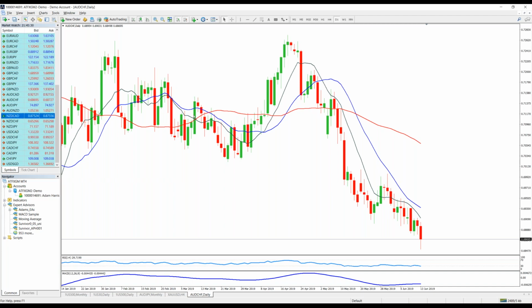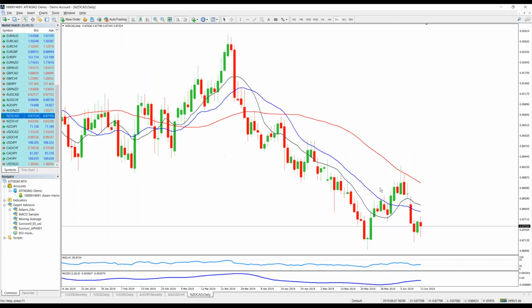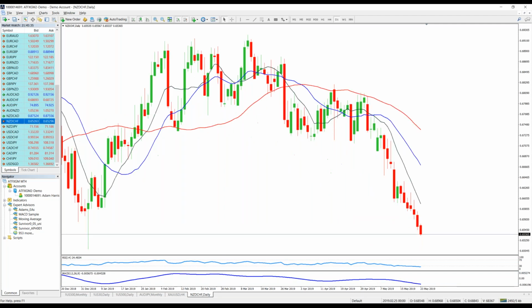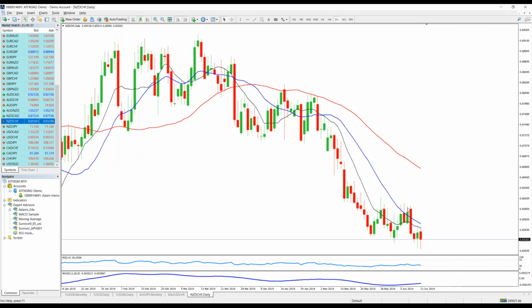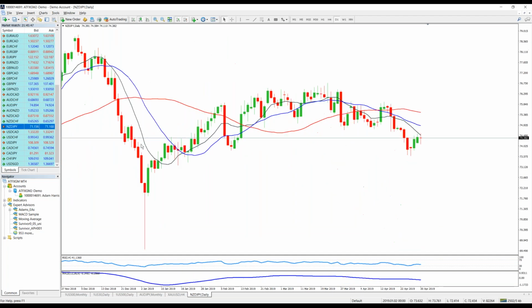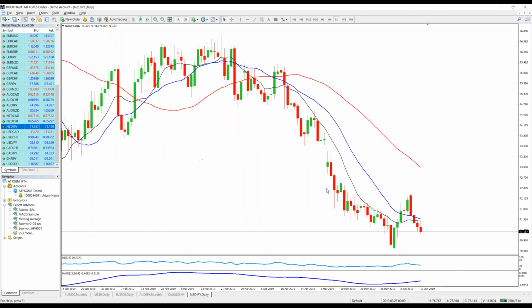Let's have a look at the Kiwi dollar. Okay, there we go, refresh, Kiwi Swissy. Also consolidating at the moment, it was trending beautifully. So it's about energy as well. You get this consolidation when the market goes nowhere, then it breaks free, moves, and then it consolidates again. So I'm really interested in stuff that's still currently trending. This one looks very keen, and this is Kiwi Yen. I'm going to come back to that in a moment.